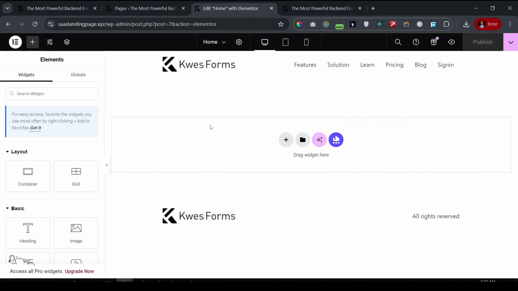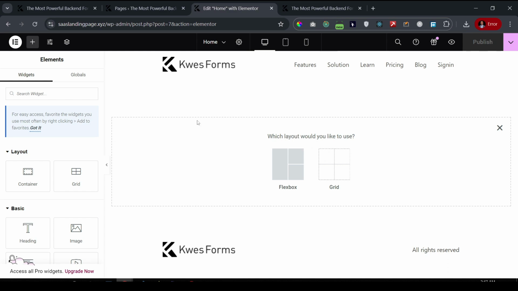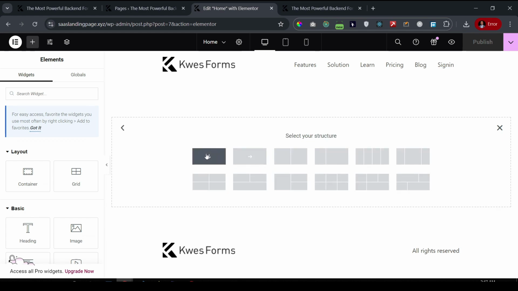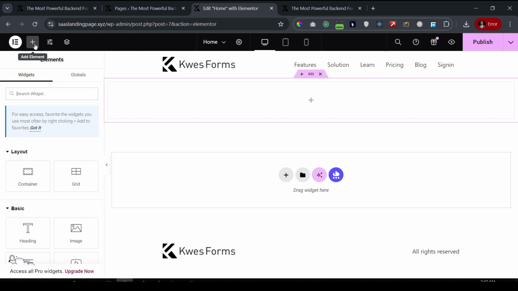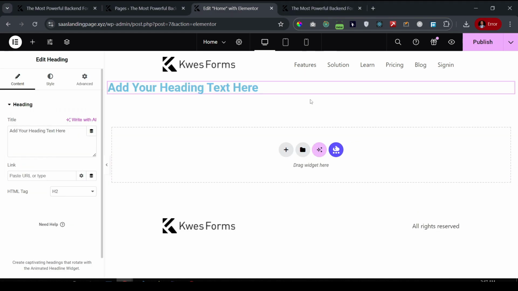So let's come here and we're going to click on this plus icon, and there are two things we can create, either a flexbox or a grid layout. So I'll start with the flexbox, and then I'll just click on this direction, this first one that has just a single column. So when you do that, you can now go ahead and start adding elements. So to add an element, you click on this plus icon, and the first thing we want to do is add a heading, or a title. So if you bring this title heading and you drop it in here, you see what it looks like. It doesn't look good. So let's go ahead and start editing it.